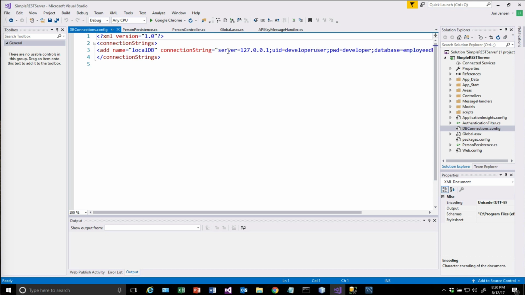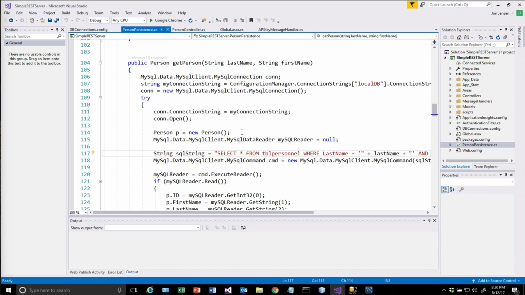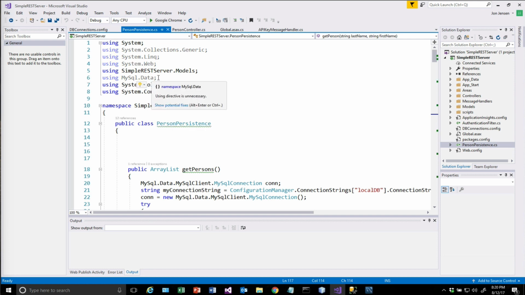Or I can have the code running and the database running in Azure, and that's really where we're going to get to. So we could take an intermediate step of running the server locally and pointing it to the Azure database. We're just going to go ahead and skip that and just move right on to using Azure for everything. Okay, so our changes are mainly going to be in person persistence, because this is where we have all of our MySQL code.